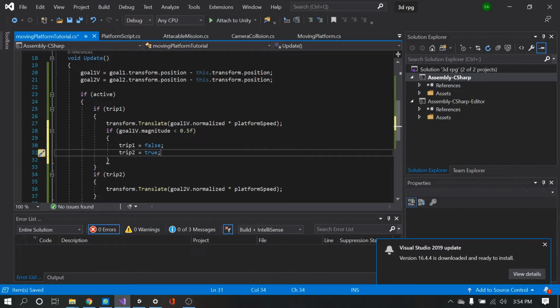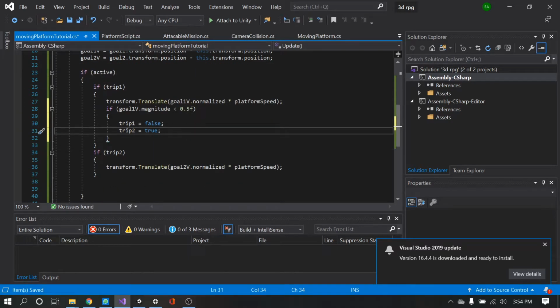All right, so basically if the magnitude reaches 0.5, it's going to make trip one false, so this is not going to be working anymore, and we're going to be making trip two true. So this one is going to start working.